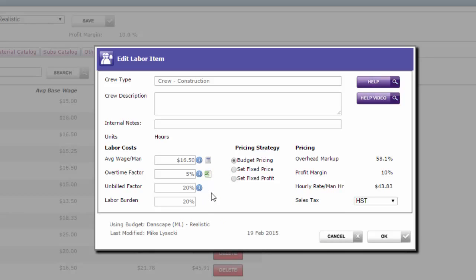So you don't estimate every single one of the hours that your field staff work. In fact, they work a lot of hours, setting up in the morning maybe, cleaning up in the evening, cleaning up at the shop, washing trucks, etc. All these hours are hours that we spend on payroll, but don't necessarily ever get recovered in the estimate. So we need to make sure that we have this unbilled factor recovering the percentage of time that we don't ever charge back to our customers.